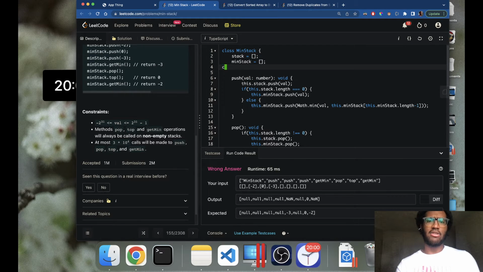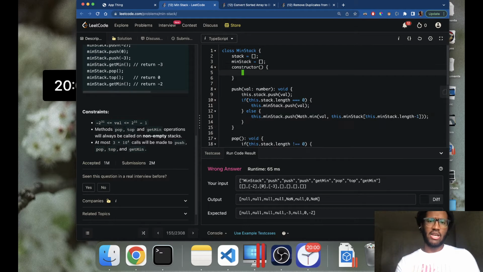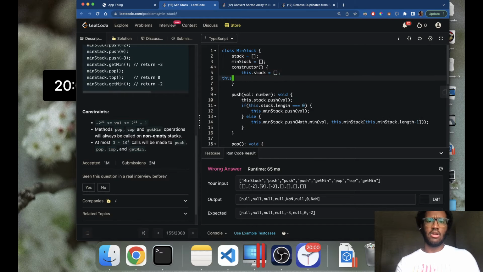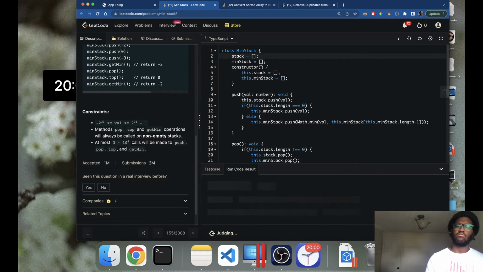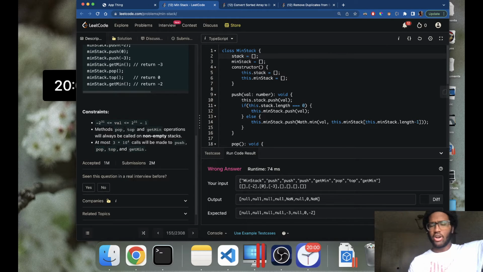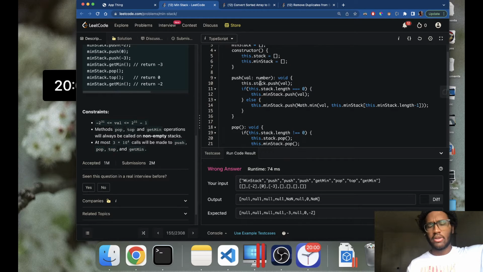I think something's wrong with my syntax up here. I don't think I have to do this. Or maybe I do. Maybe I don't understand JavaScript at all. I'm having a brain fart on this. This seems very redundant. I don't think I should have to do this. This.stack.push is unclear if the stack is... Oh man, this is bad.